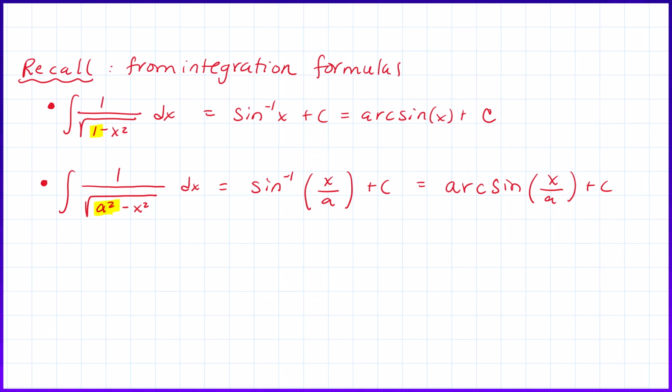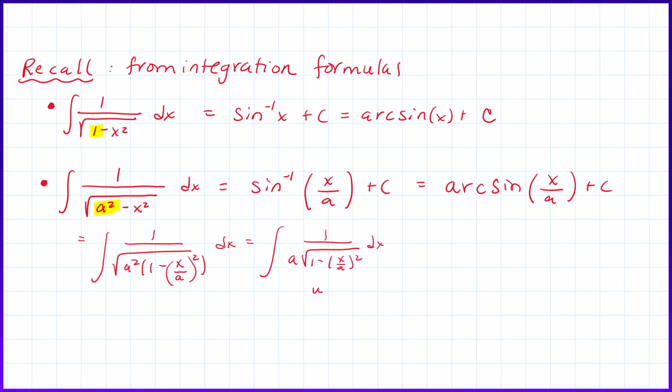And I'll write just the first start of that. This could be nicely proven if we pulled a squared out, we get 1 minus x over a quantity squared and dx, and then this becomes 1 over a times the square root of 1 minus x over a quantity squared dx, and we let our u be x over a, and we can follow this through really nicely because du, let's finish this one, du is 1 over a dx, and so dx is actually a du, so we can make those substitutions, and that becomes 1 over the square root of 1 minus u squared.